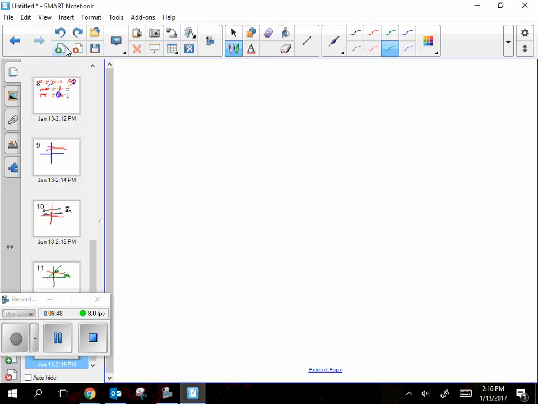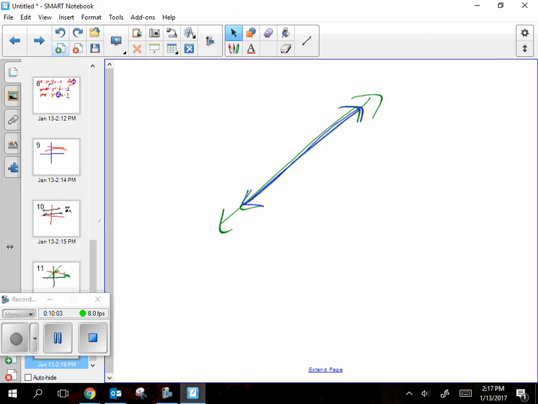Last thing that lines can do is be on top of each other. If it's on top of each other, then that means the two lines weren't parallel, weren't perpendicular, but they were the same line. So then what's the solution? There are infinite solutions. Do you remember the sideways eight, the infinity sign? If they're on top of each other, there's infinite solutions because it touches an infinite number of times because the lines go forever, right?